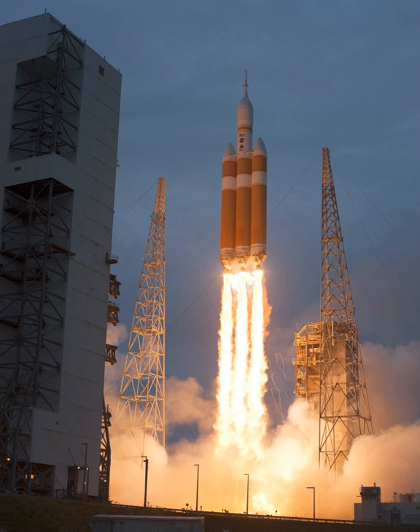During the flight, the crew module, a structural representation of the service module, a partial launch-abort system containing only the jettison motor, and the Orion-to-stage adapter were evaluated. The spacecraft remained attached to the Delta-4's upper stage until reentry began and relied on internal batteries for power rather than photovoltaic arrays, which were not contained in the structural representation. Data gathered from the test flight were analyzed by the Critical Design Review in April 2015. After splashdown in the Pacific Ocean, crews recovered the F-1 Orion crew vehicle and will outfit the capsule for an ascent abort test in 2017.